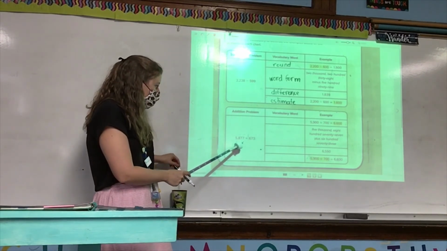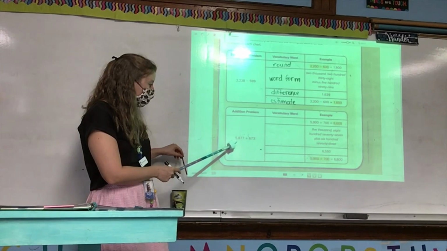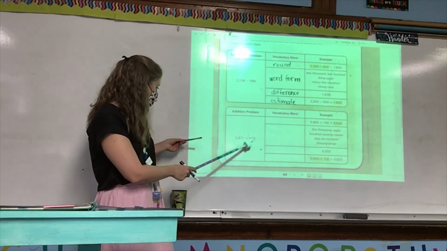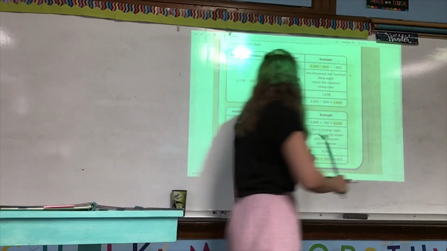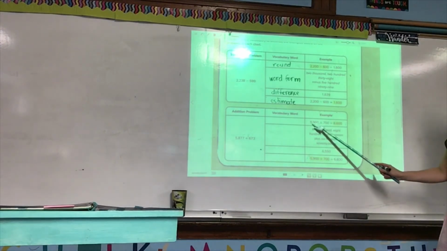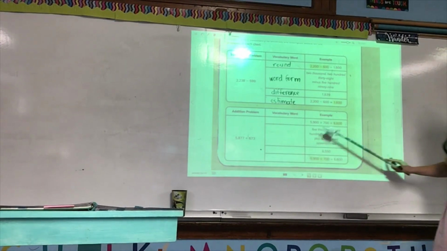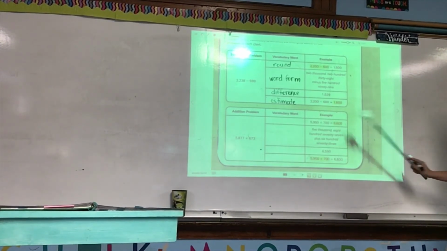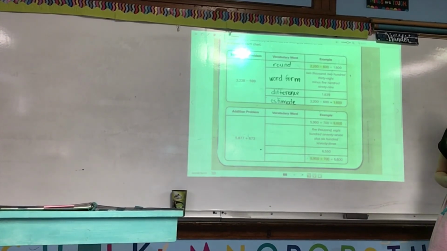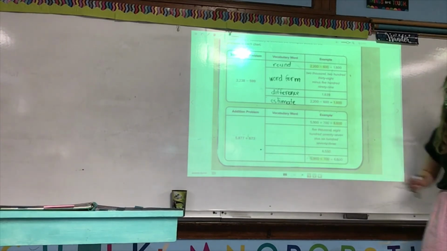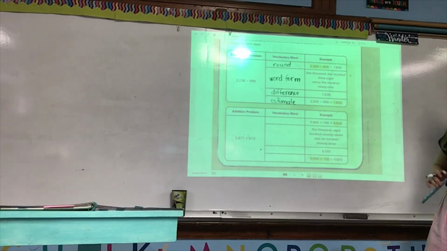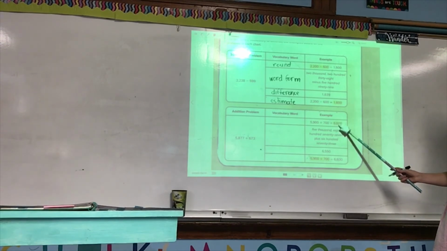Okay, let's move on very, very quickly. We have our addition problem, 5,877 plus 673. Victoria, here we have not the exact problem, but a problem that is very close, but we have the answer highlighted. So this highlighted piece represents what? The sum. Not the sum. Is this the exact problem? Not rounding. We didn't round the answer.